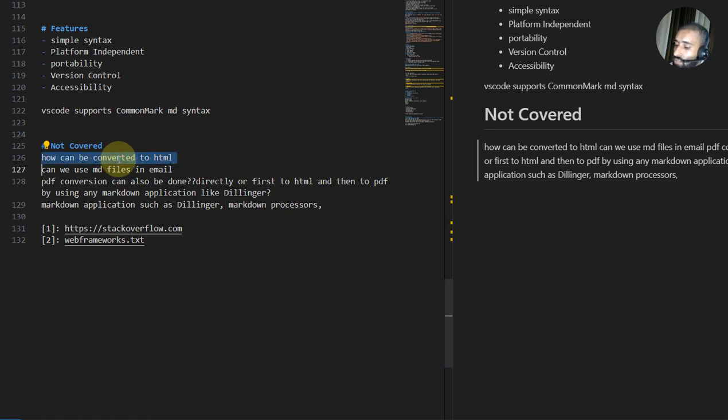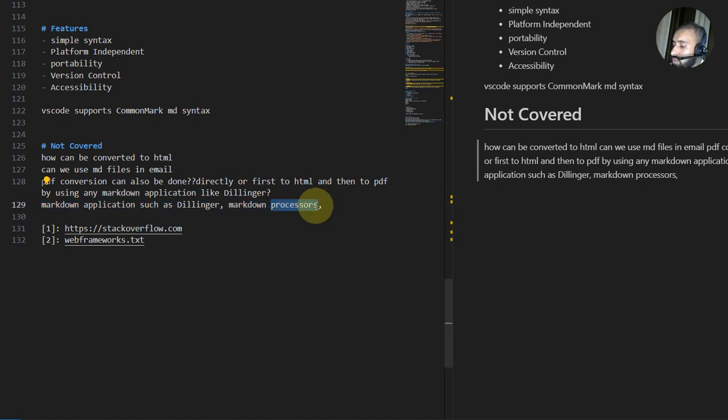There are things which I am not going to cover in this video, but these points are worth mentioning and very important: how MD files are converted to HTML, and can we use MD files in email as well, or can we directly convert MD files to PDF, or should MD files first be converted to HTML and then HTML to PDF, and what are the most important Markdown processors being used.